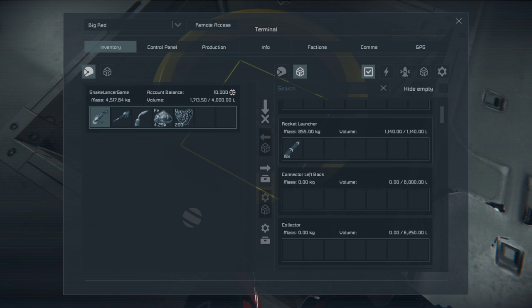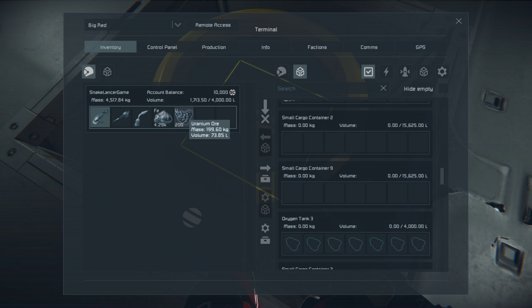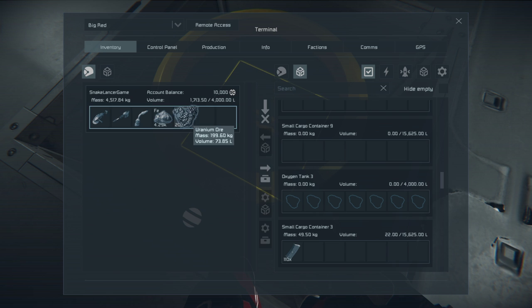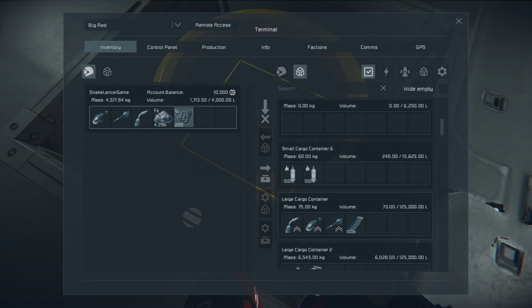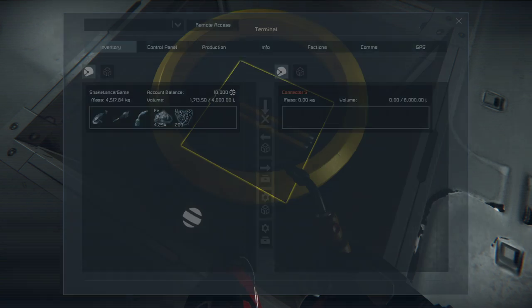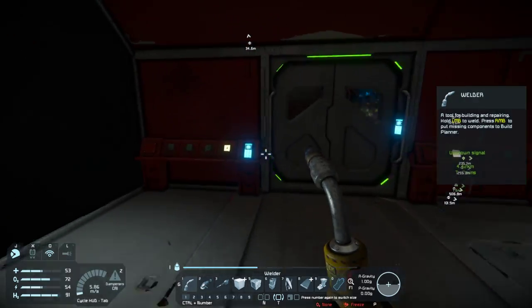So if I want to store ore, can I just put it in the small cargo container? Wait a second. Is there a refinery? No, there is no refinery on this ship, though. Really? It should have a refinery.